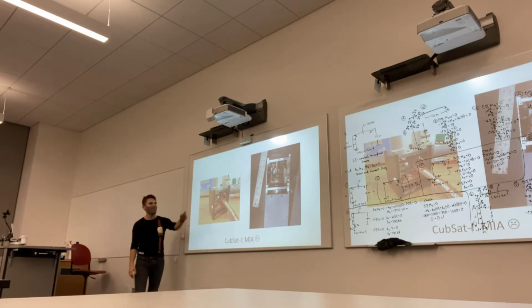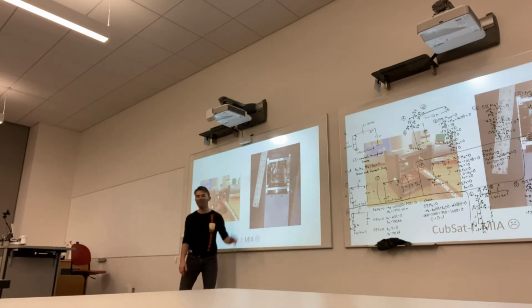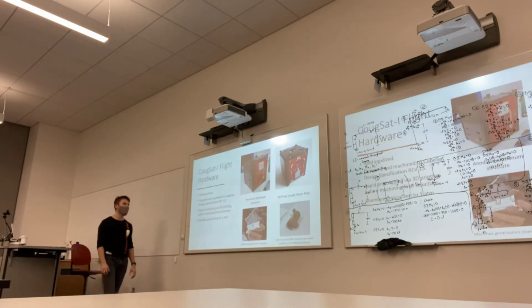But this is what she looked like. We had originally 3D printed it, prototyped it here. Our old mentor, Crandall, did all the electronics for it, which was a really fun project. It came together over here. Now she's stuck somewhere out in the New Mexico desert. Cried about her to this day. But yeah, that was our first pass at making a 1U, and at least we got that out of the way and got some experience integrating a CubeSat into a rocket, even though that rocket only went to 10,000 feet. It's still a start. So cool, we got that experience.